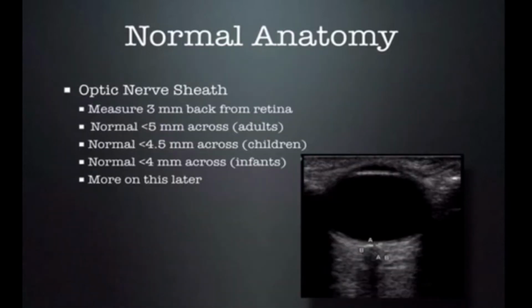The optic nerve sheath, again, comes out the back part of the eye. We're going to talk about more of this later, but generally to measure the diameter, we measure 3 millimeters back, and then we measure the width. The width can be somewhat challenging to measure unless the optic nerve sheath edges are very well defined. It does take a little bit of practice to get these well defined so that you can get an accurate measurement. Generally, you're going to vary between 0.2 and 0.3 millimeters, even if you are very accurate with your measurements. So there is a little bit of wiggle room in these numbers. We'll talk about more of this later.